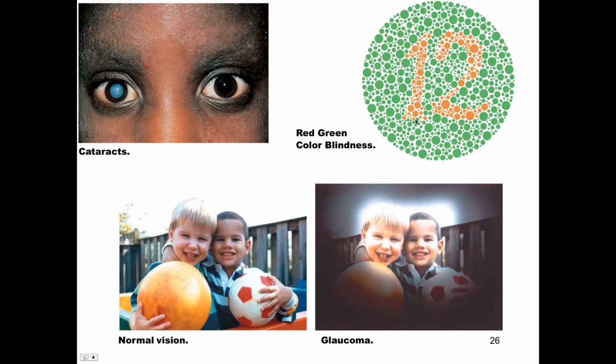So if you're looking at this image and you do not see the 12 that's there, then you are red-green colorblind, all right? So what's happening there is that you're just not making that pigment, okay? It's very common. You don't have those cones for the color that you're missing, okay?